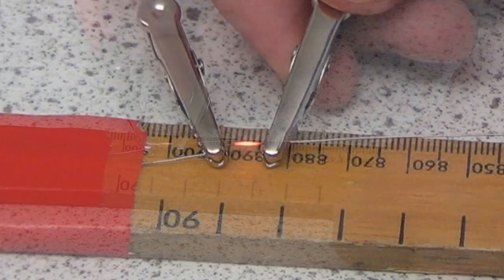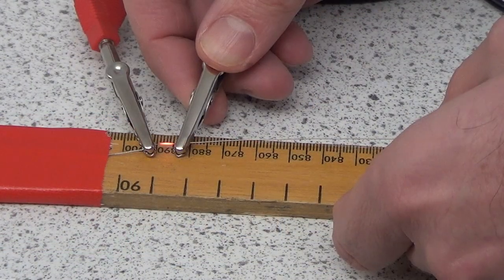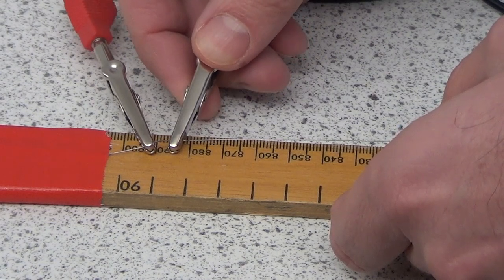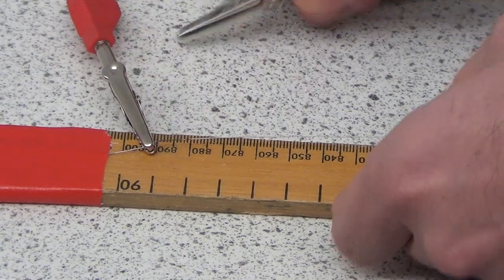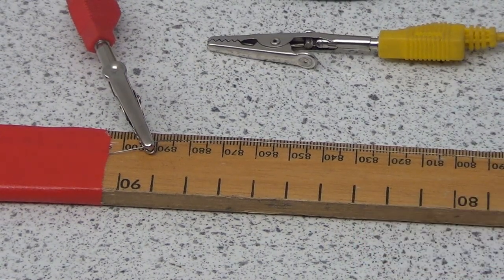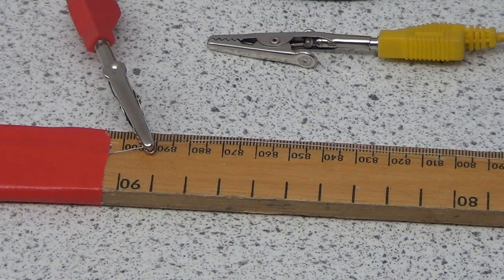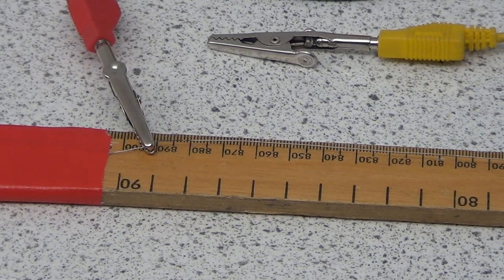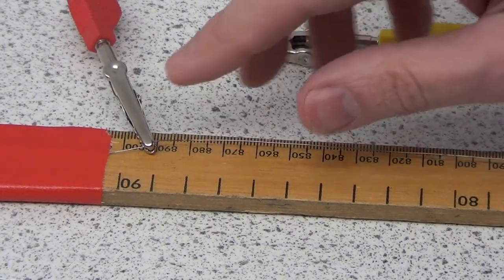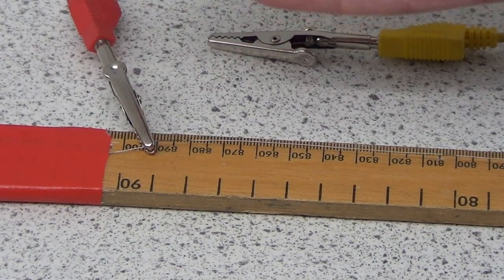Now that's bad for two reasons. Firstly, it's dangerous. You could burn yourself. Secondly, if the temperature changes, it's no longer a fair test. For it to be a fair test, everything has to be the same all the time. We're only changing one variable, and that was length. Here, I've made it so hot that the test isn't valid anyway.